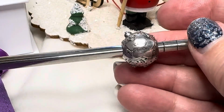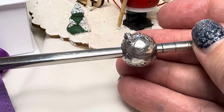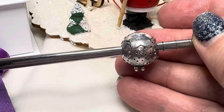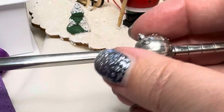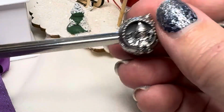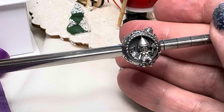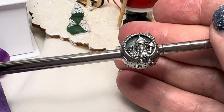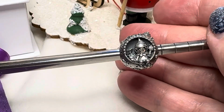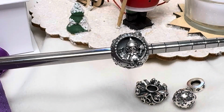And then there is a star that does say Merry Christmas on the back. So no matter which way you look at this particular silver, it is just stunning from top to bottom, left to right, just beautiful. This was also designed by Myra Cheng Moon.